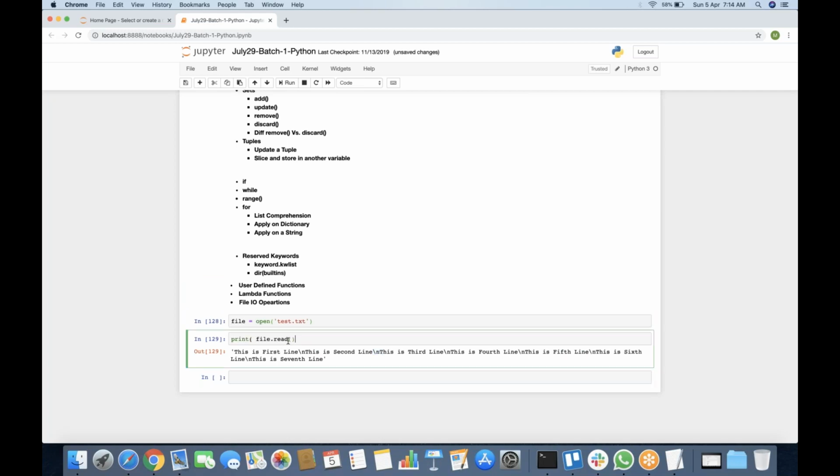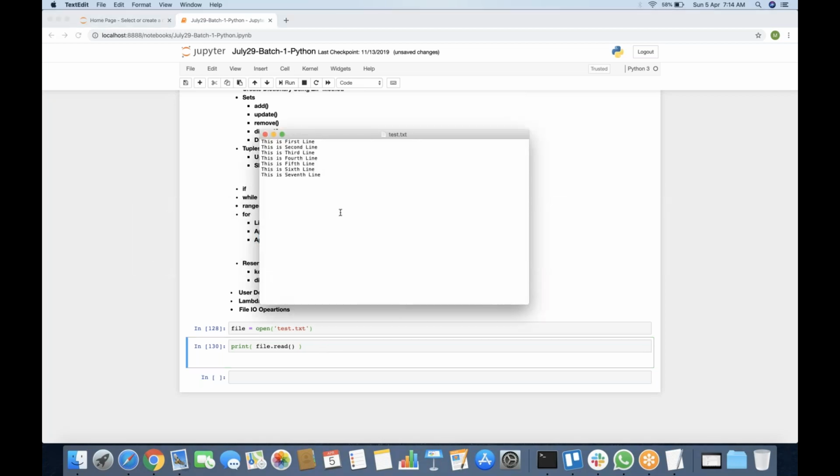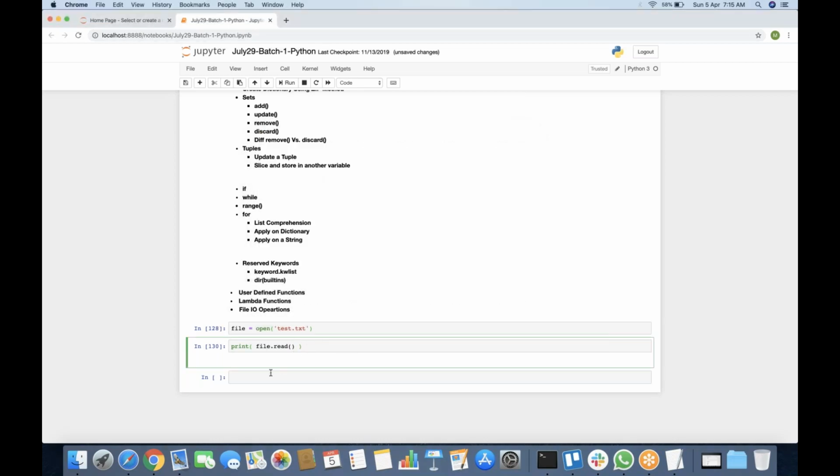And sorry, when I executed this, I haven't got any output. Can someone explain why we haven't got any output? Just now I explained that. Because it reaches the end of the file. Right, so after the end of the file, no data. Initially when we open it, the cursor is at the start. When we read, read completely reads the data, so it doesn't matter how many lines it has. At the end it places the cursor here, and if you try to read it again, it's not going to print anything because there is nothing. It only moves forward, not backward. And there is another thing: once you read the data and do whatever operations, you need to close it. Otherwise, it's going to stay in memory.